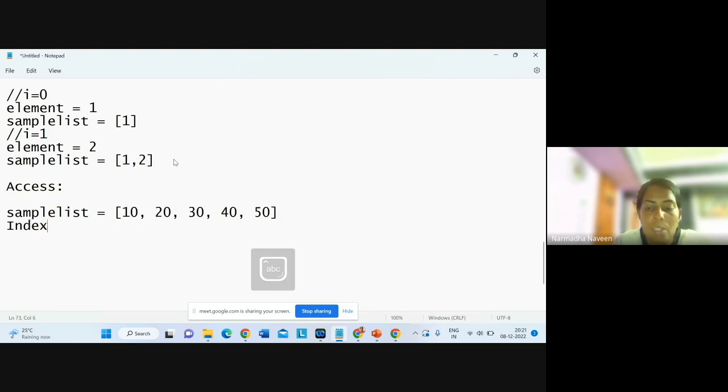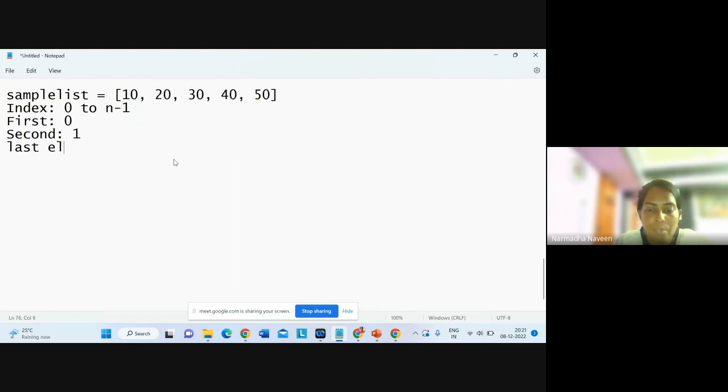The index will begin from 0 and it will go till n minus 1 position. The first element will be in position 0, and the second element will be in position 1. The last element will be in position n minus 1.